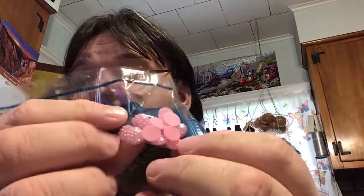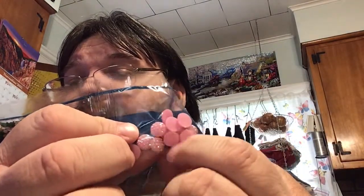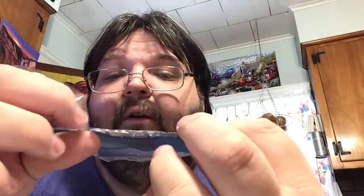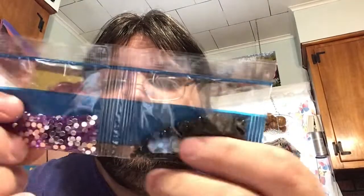But let's just end this with a quick look at the diamonds. We have our greens, our 3 sizes of green for the background. We have these pink textured diamonds. We have our clear teardrops and our purple marquees. Our AB clears, some more green, some pink, some purple, and the black.